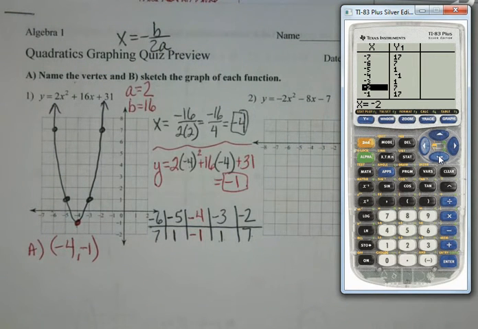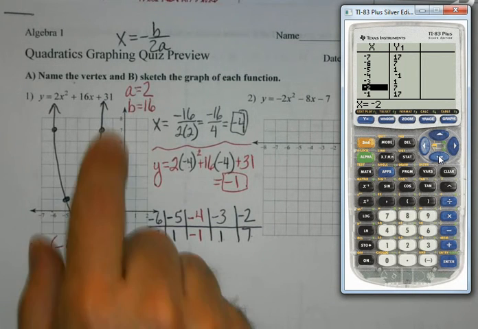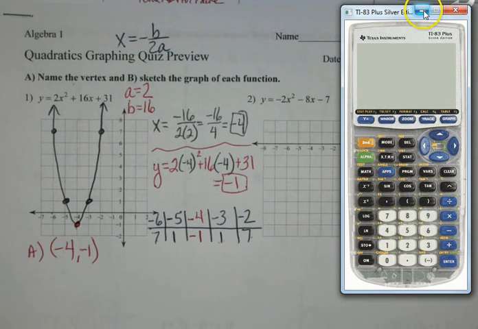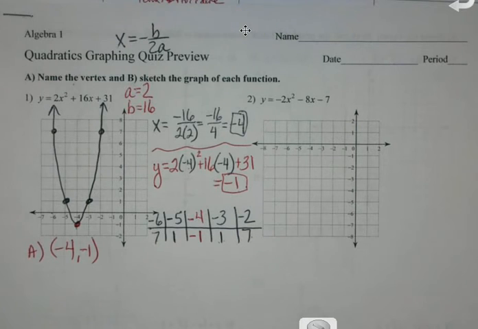So it's a process. And when you're going along on the quiz, I'm going to be very specifically looking for points. So if you just sit there and put it on the graphing calculator and do one of these, I'm going to check, and if your points don't match up, I'm going to mark it. So you do have to do some of the work with it, to make sure that things are going well. All right, let's hit up number 2.